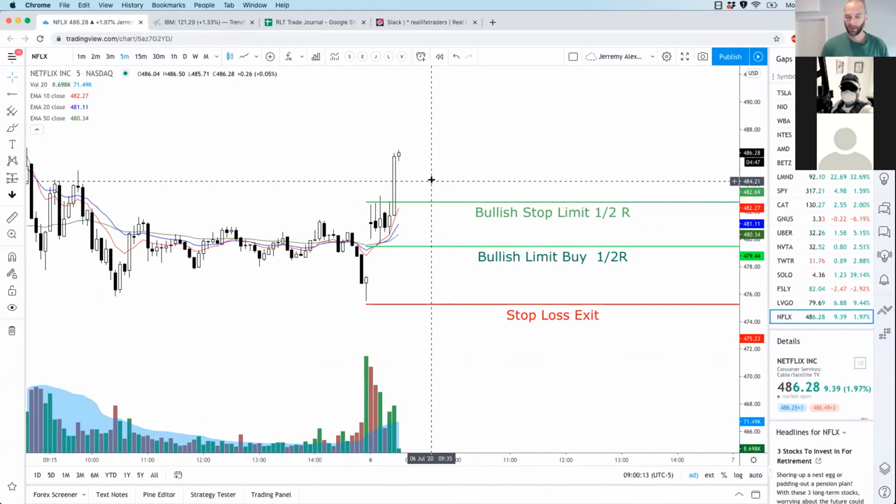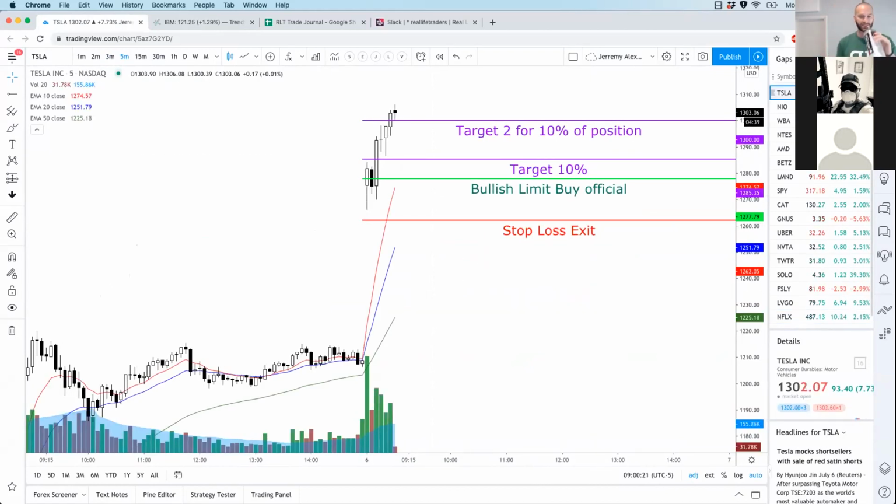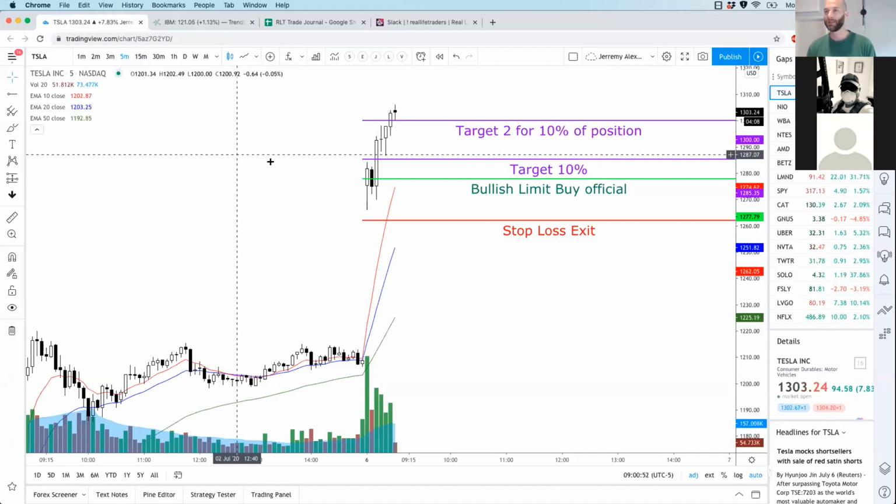Amazing job. Mike says too small of an account to play Tesla. So Mike, are you telling me that you couldn't buy one share? You couldn't buy one share of Tesla? Mike says yes, then your account's not too small, my friend. Right? You could have bought one share. You'd be up $40. You would have paid for some hamburgers. Tracy said, I bought 2 shares. There you go, Tracy. Tracy's up $60. Donna says, I bought 4 shares. See, guys, it doesn't have to be an insanely huge position. You don't have to buy 1,000 shares to play something on a trade.